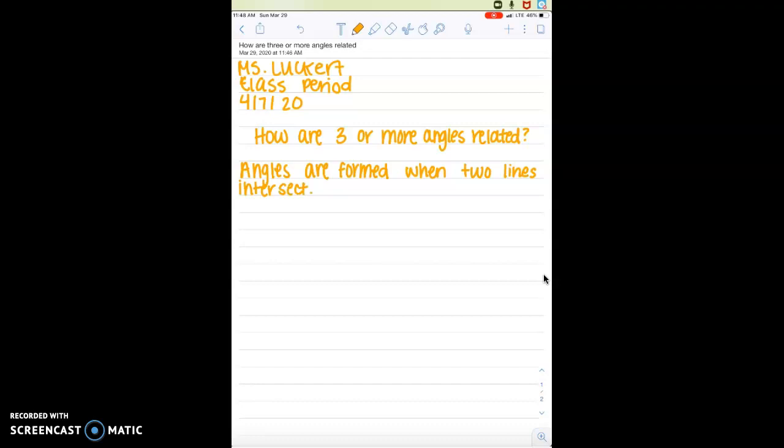And then today we're going to learn about two more types of angles. Sorry, I was yawning. So two more types of angles: adjacent angles and vertical angles. So I'm going to be writing "label the adjacent and vertical angles below." I do want you to write that just so you are aware of what two types of angles we are talking about.